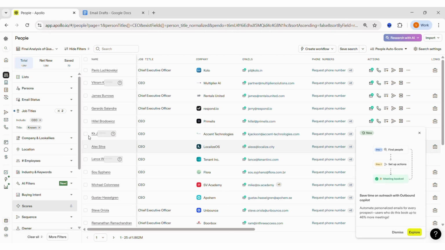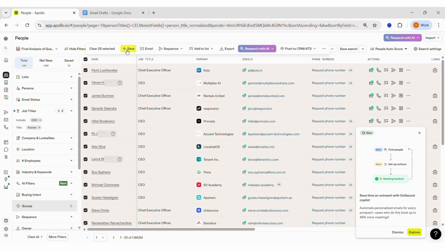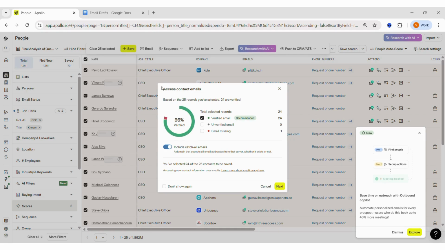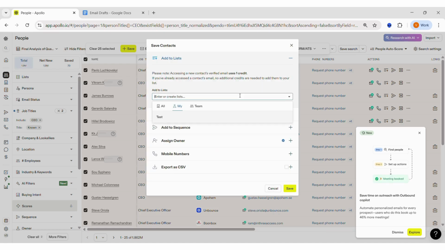That is, by clicking on the more options, you can select the number of leads that you're looking at and save them to your list. When you are actually saving to a list, Apollo gives an idea that out of the total 25 prospects that I've selected, there are 24 whose verified emails are available, whereas for one, the email is missing. So it doesn't send emails to those missing emails or missing prospects. Moving forward, we add it to our list. So we create a new list. Say, for example, I'll create the list as a test list and I'll save it over there.